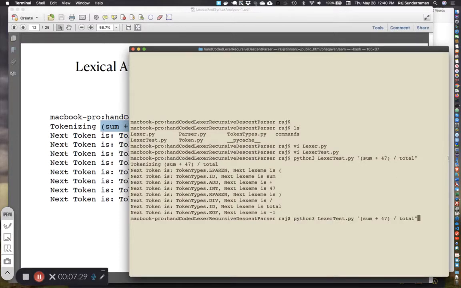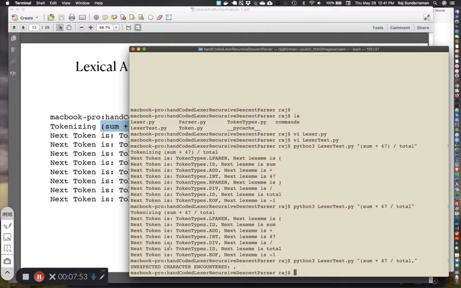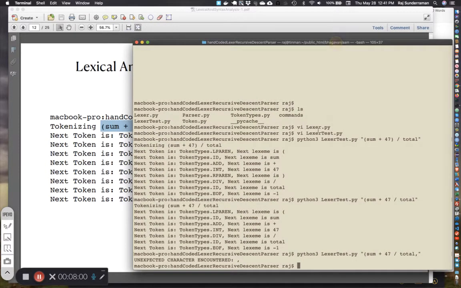Now let's say we run the same program, and let's say we make a mistake. Let's see what type of mistakes. This would not be a tokenizing mistake. It'll still do it, but you know that the right parenthesis is missing, the parentheses are unbalanced. That's a job for the parser, so that's why it won't be detected here. So let's go ahead and put a comma here at the end. You can see that it says unexpected character encountered, comma. Got it? So I think it's working as expected.